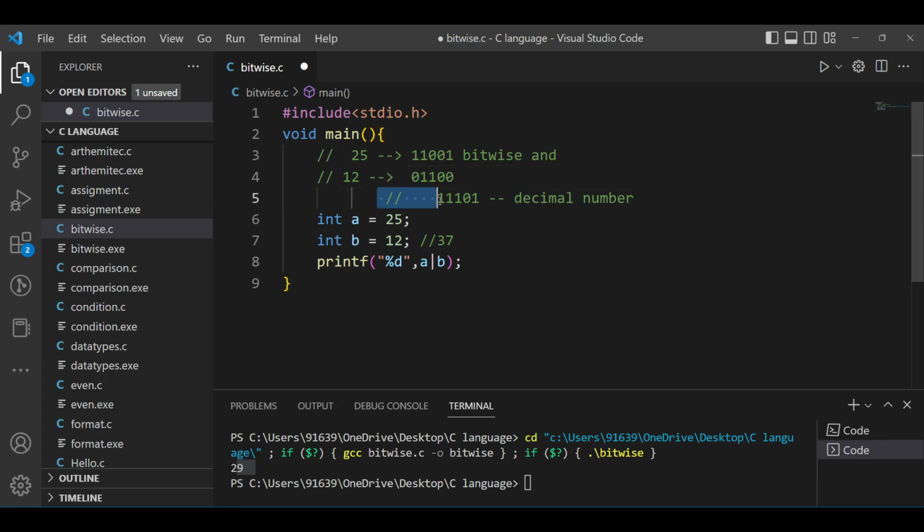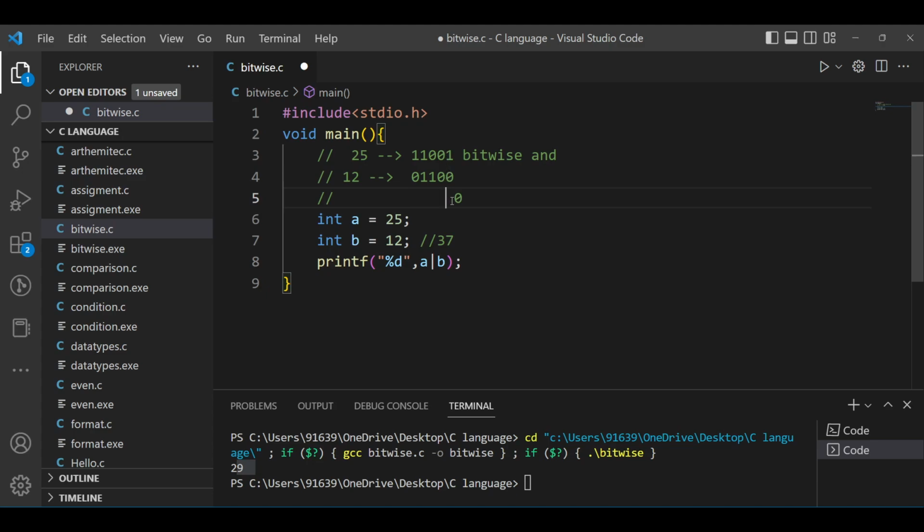So here, in the bitwise AND, I take the same numbers and compare them bit by bit. When 1 and 1, the output is 1. When 0 and 0, the output is 0.